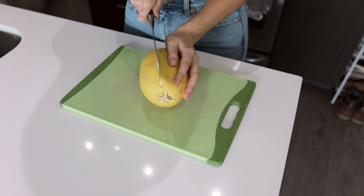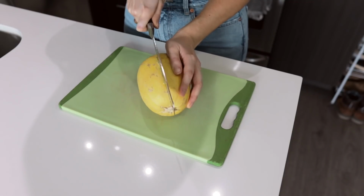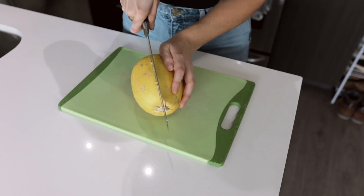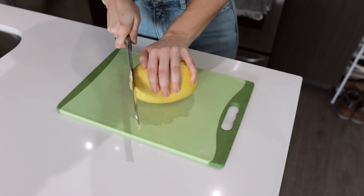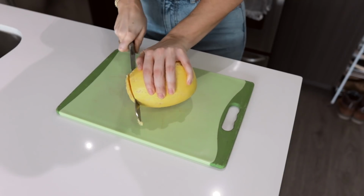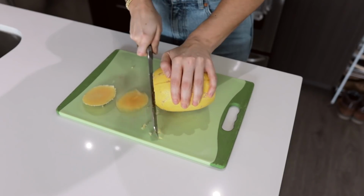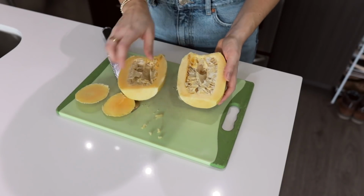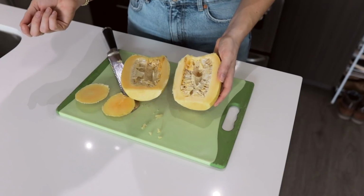Since this one's smaller, I'm not really sure how long this is gonna cook, but I'm gonna try and cut it in half. This is always the hardest part. I do find it best to saw it back and forth. That's why I use a serrated knife. It does kind of take a while. You can also cut off the ends because that's gonna be a little bit easier. Nice, okay. Now that it's open, I'm gonna take a spoon and just remove all of the guts.